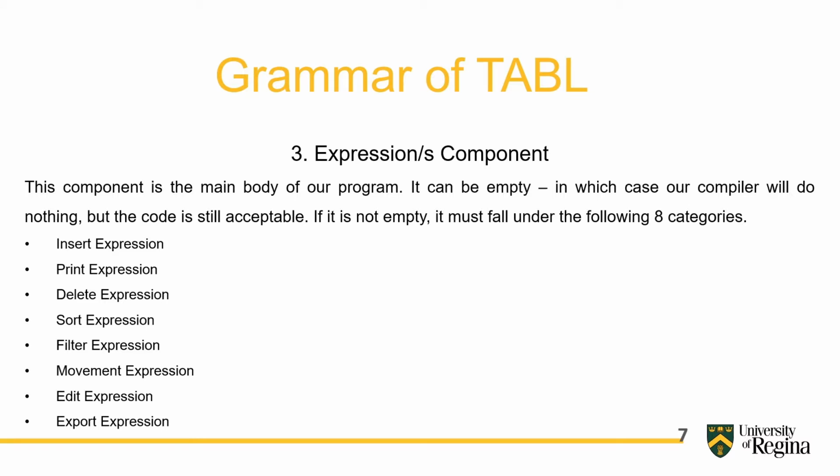The seventh one is the edit expression. We can edit a value in a current row by using the edit expression. Suppose we want to make some changes in a row, we can easily replace it with a new value by using the edit expression. And the last expression is the export expression. Once the operations are done with the table, we can export the output with the .tbl extension, so we can see the results of the table in there.